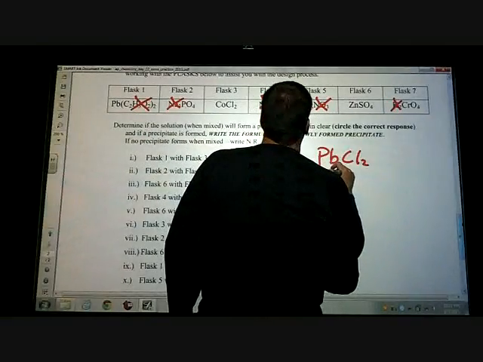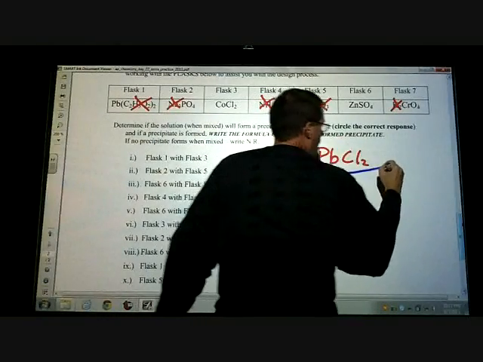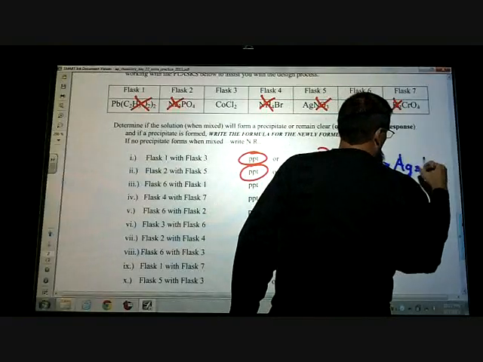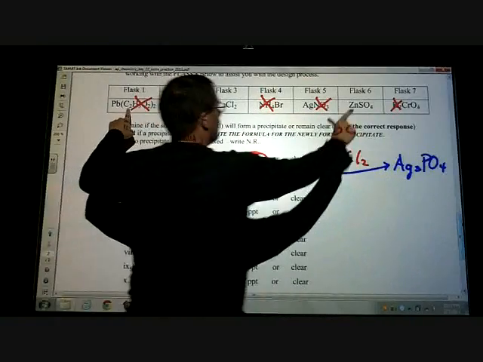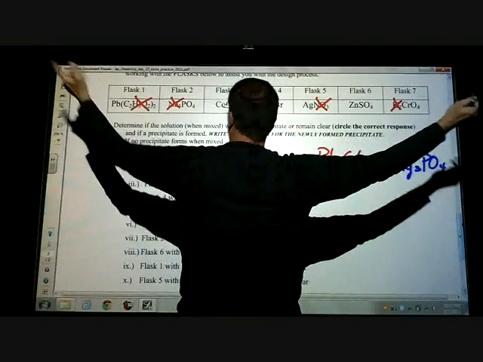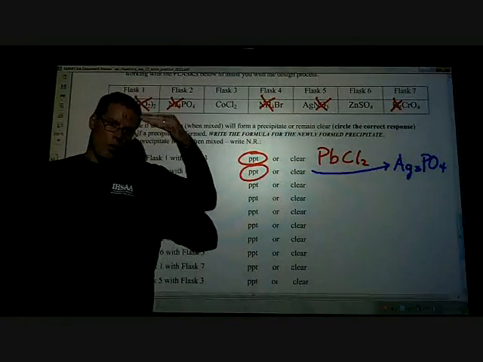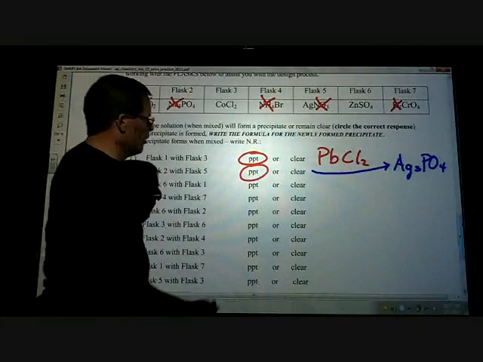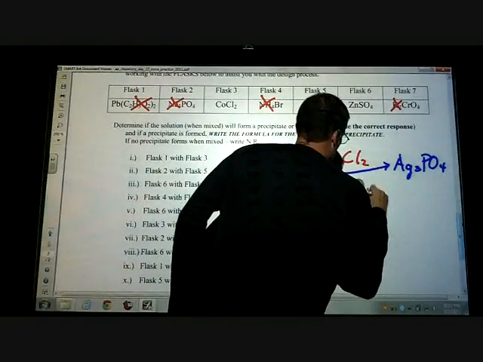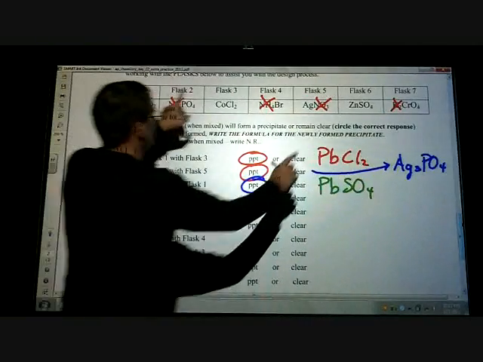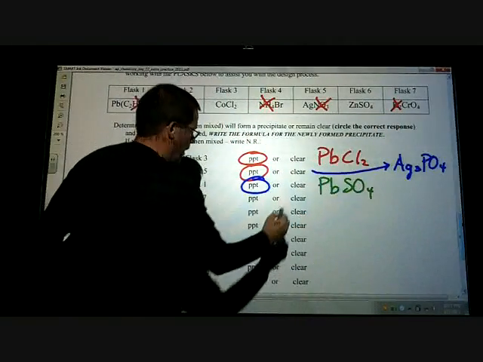So silver, what is it? 2 with 5. So silver, write it over here. Ag3PO4. Silver phosphate. 6 with 1. So zinc acetate's not going to do anything. Lead sulfate. Again, all sulfates are soluble except with Cold Beer and Pizza Hut. The lead is your Pizza Hut. So, okay. 4 with 7. Both of the metals are out. There's no way you could put the two non-metals together. Clear.